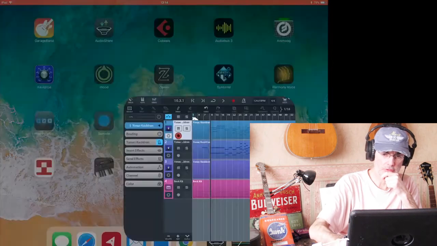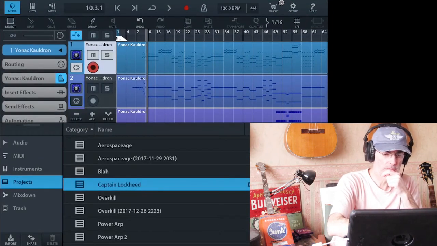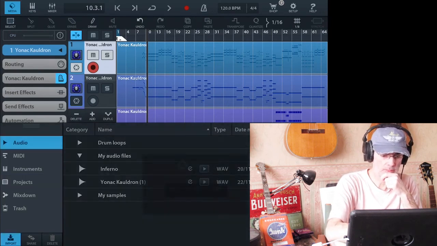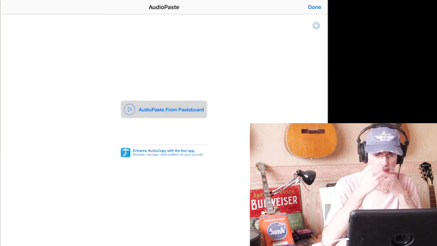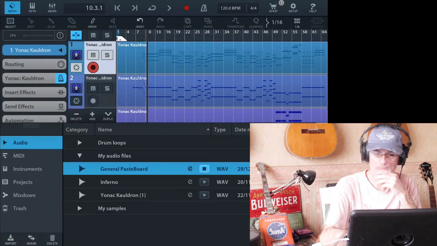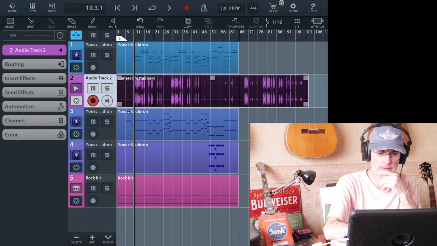Flip over to Cubasis, go into media, audio, import, audio paste, from pasteboard. I think that's going to be it. Instead of previewing that, let's just double click. Goes in there. There it is.